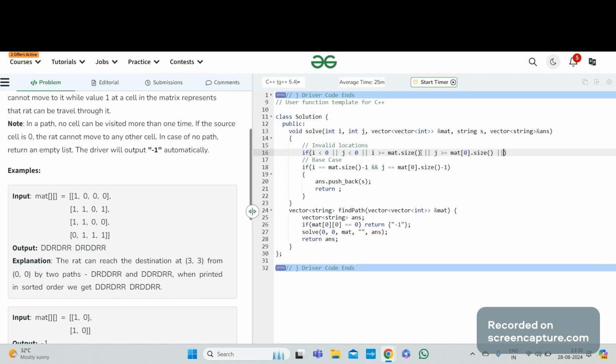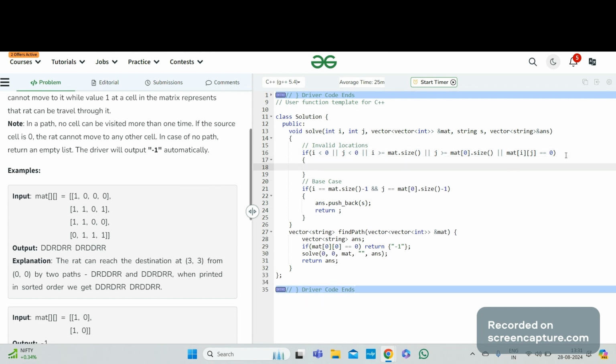One more condition: if matrix of i j has 0 at that location, that means there is an obstacle and you can't move. So there are a few conditions when you can't move: either you are moving out of the matrix, or you are at a location where there is 0, meaning an obstacle, so you can't move forward.